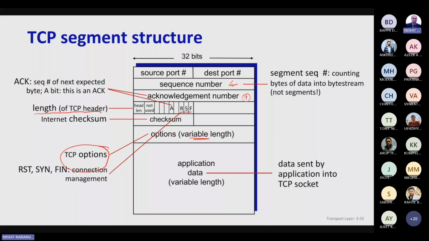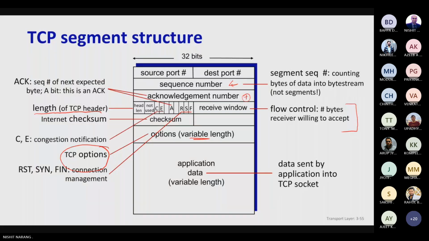This is a value that is sent by a receiver to a sender, and it indicates the number of bytes that the receiver is willing to accept from the sender in the next segment that the sender will send. It's used for TCP flow control. Right now, just remember that there's a field called receive window. When we talk about flow control, we'll see how it is used.